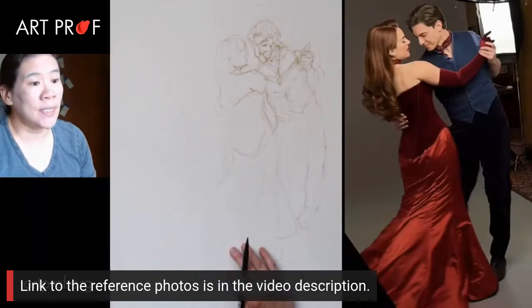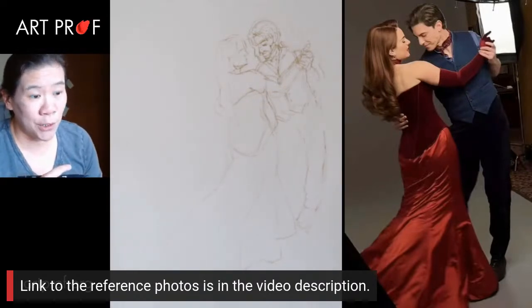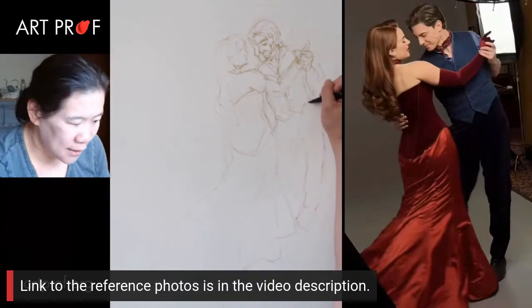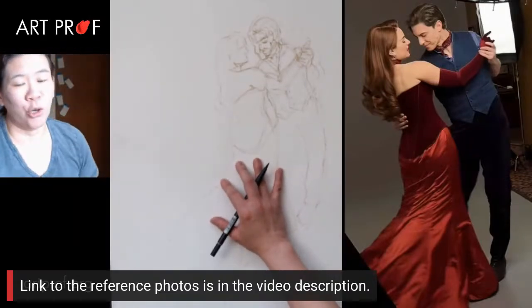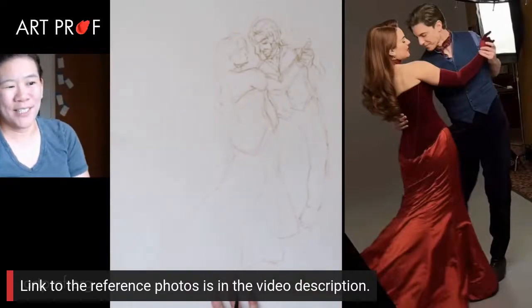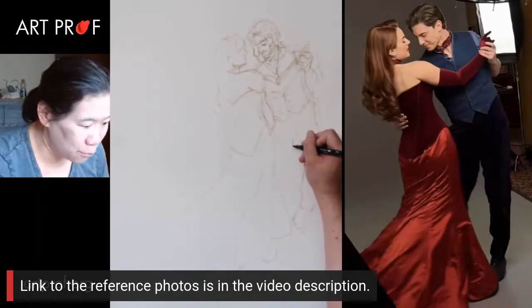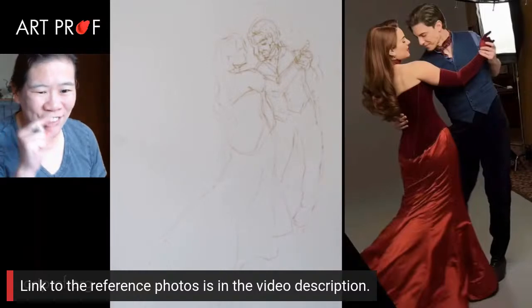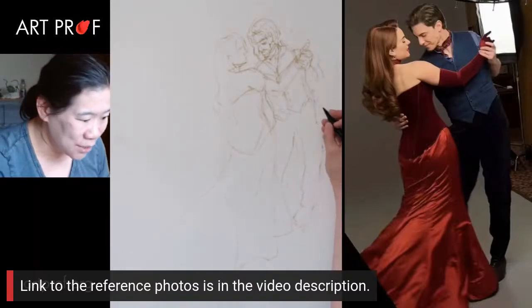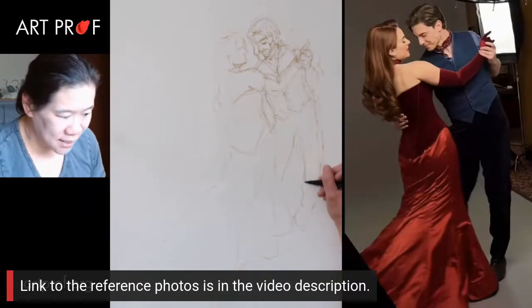So if you want to see some of the screenshots that I took, the link to the reference photos is in the video description. And oh my gosh, I spent so long trying to get the right screenshot, because I'll watch the video and I'll be like, oh yeah, that's the pose I want. But then timing the screenshot to get just the right pose is really, really difficult. So it's literally just me standing there.